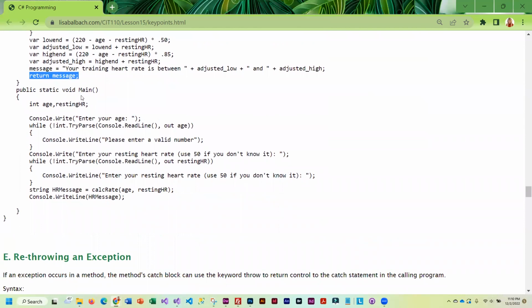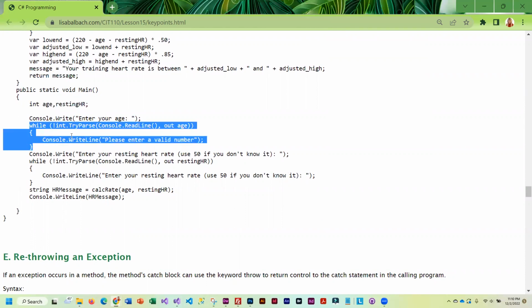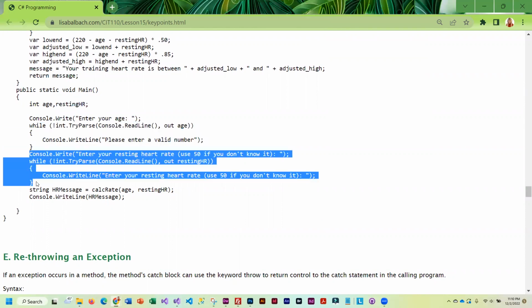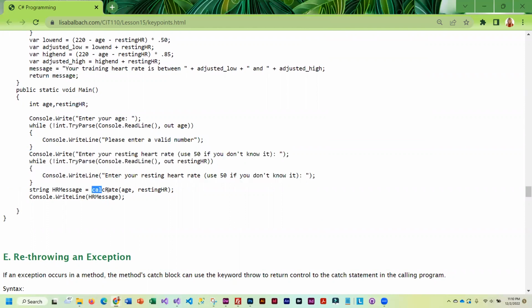Then in our main method, we've got age and resting heart rate. We ask them to enter the age. We basically ensure that they've entered a number. Okay, and then we do the same thing for resting heart rate. So by the time we get down here and we call calcrate, we know that we have two valid numbers.